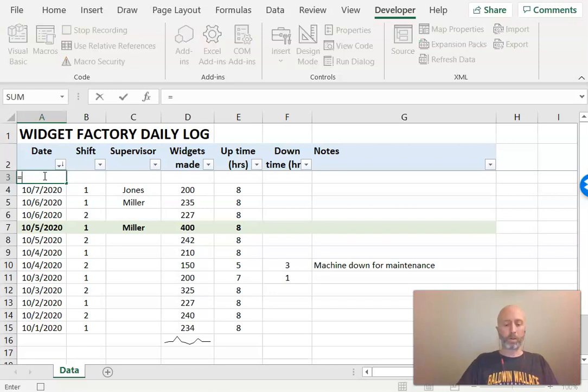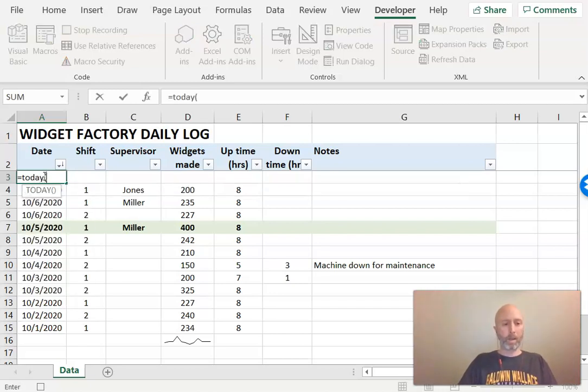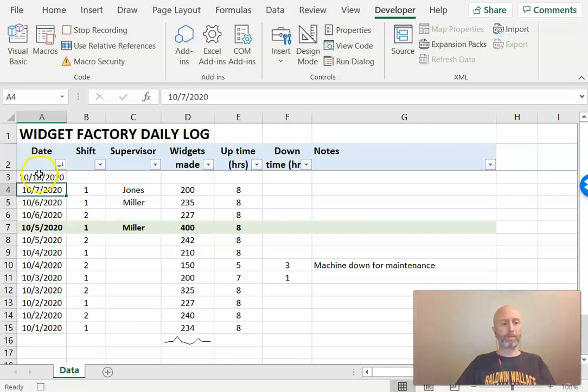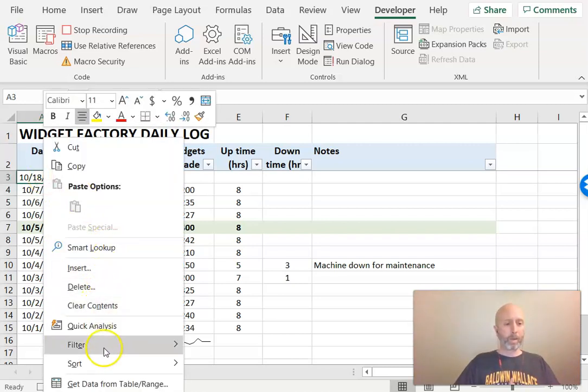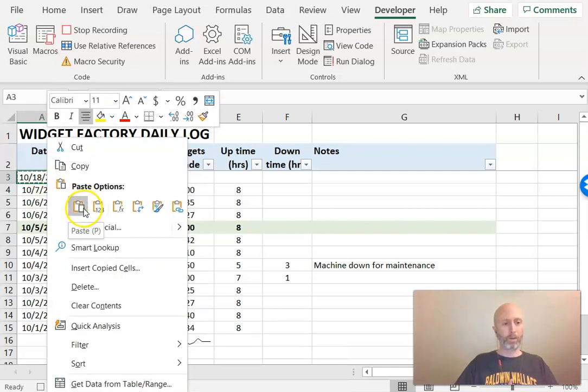Then we're going to do something that looks a little weird, but I'll explain it in a second. We're going to type in a formula that says today, and if you ever want to use this, that'll automatically give you today's date. So today is the 18th of October. But then we're going to copy this, and we're going to paste just the values. So we go over here to values.